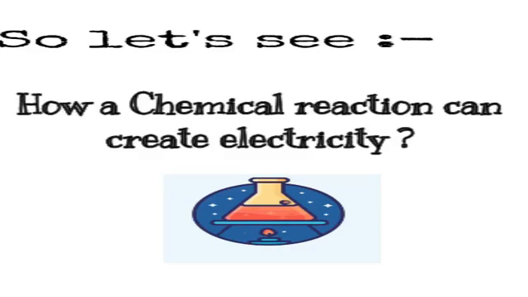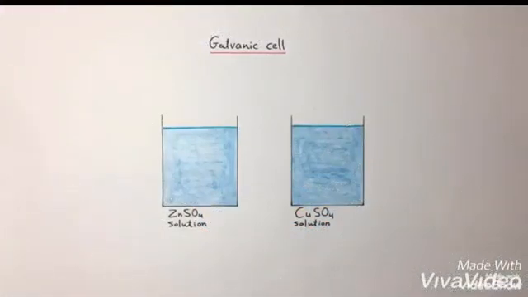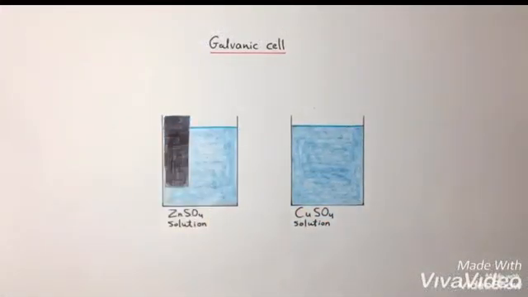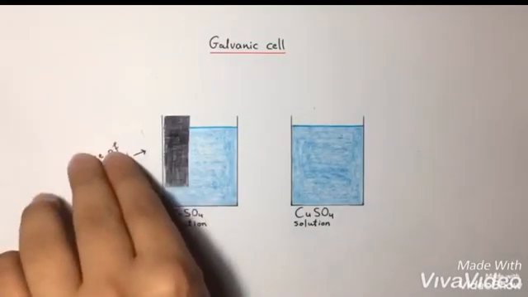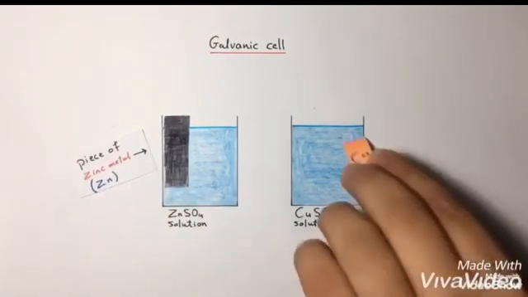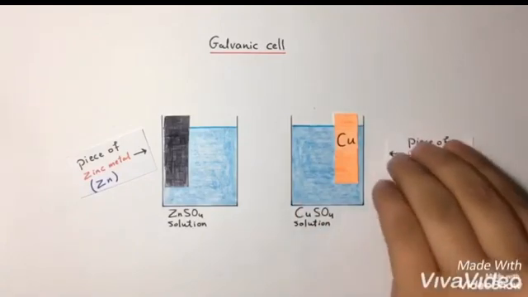So let's learn more about these devices and see how a chemical reaction can create electricity. We have two beakers or containers of water, and in one of them we dissolve some zinc sulfate to make a solution, and in the other we dissolve some copper sulfate and make a solution. And then we take a piece of zinc metal and put it in the zinc sulfate solution, and over here we put a copper metal in the copper sulfate solution.